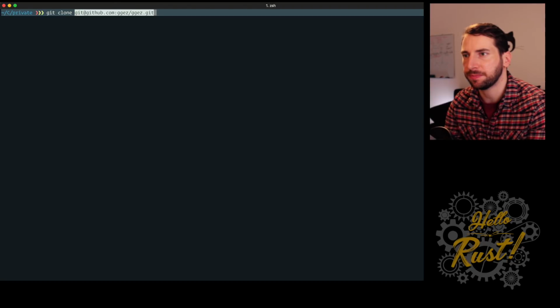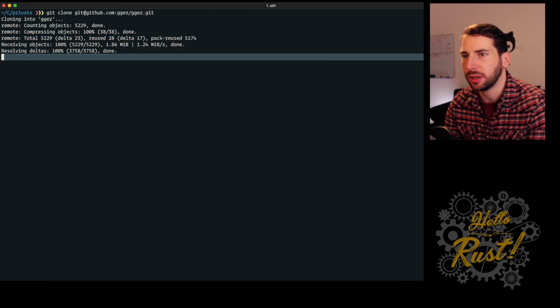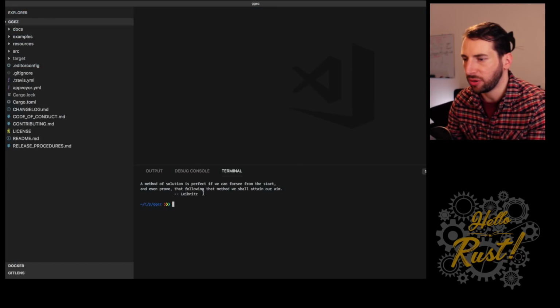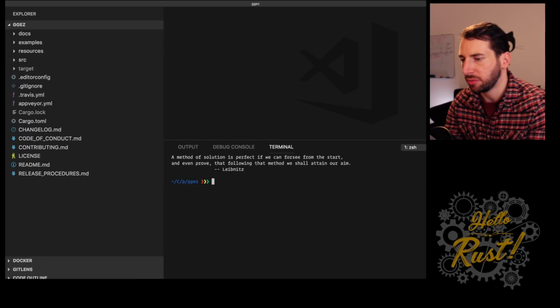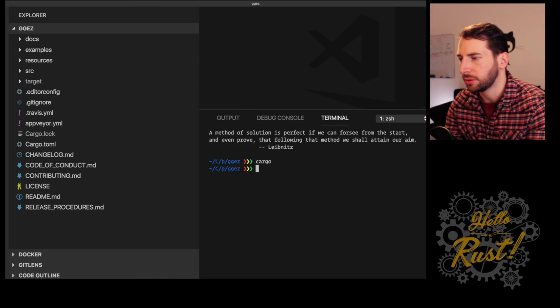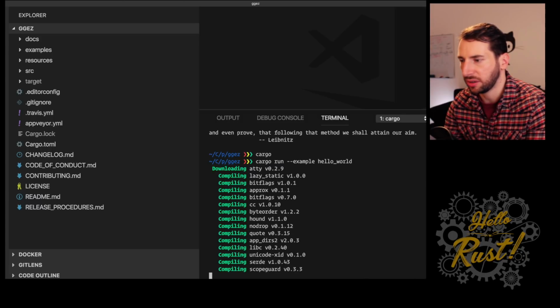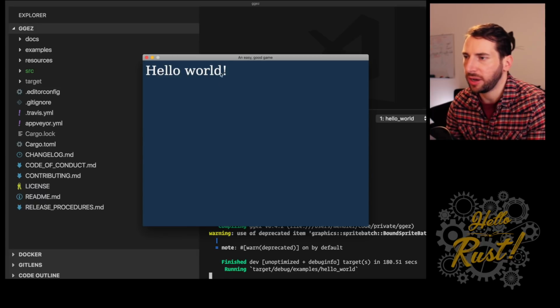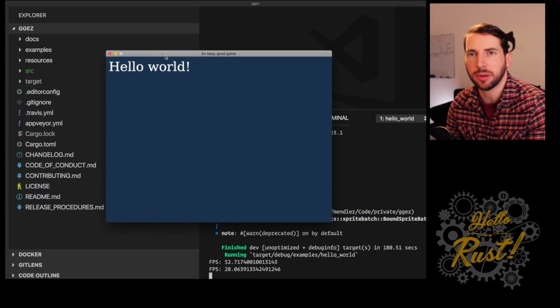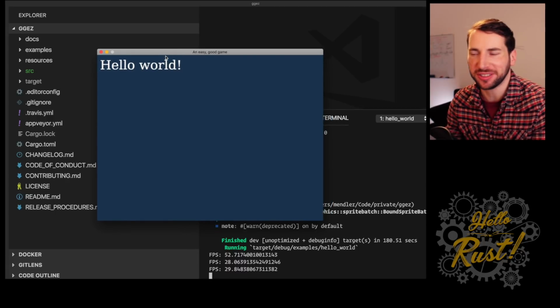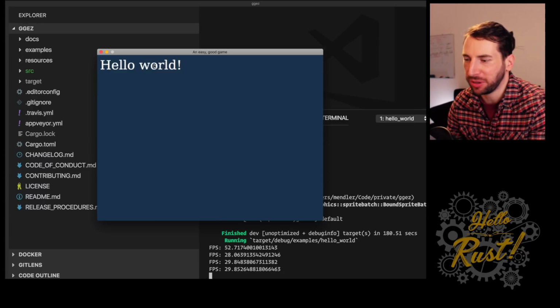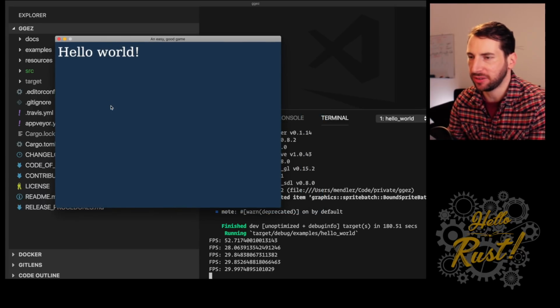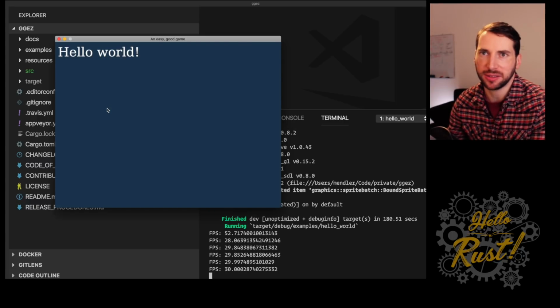Let's clone it. Open it. You can run any example by saying cargo run --example hello_world. And boom, we have our nice sample application up and running. You can see there's some text and, well, fascinating. I guess we can build on top of this. And now if I type some letters here, nothing's happening. So I guess this is what we need to implement.